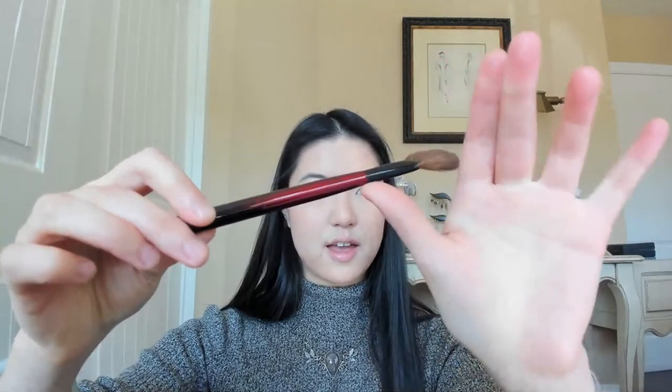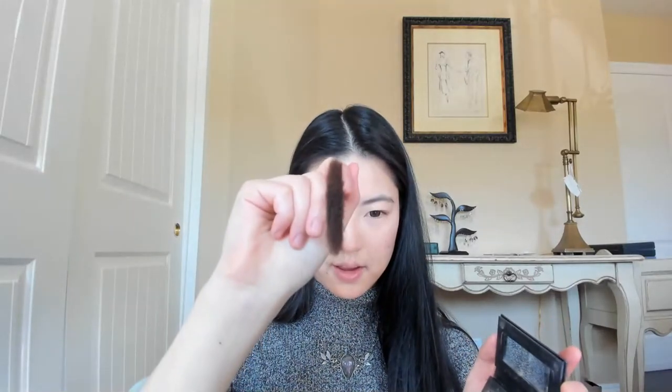Okay. I'm going to go in with highlighter now. This is the Sonia G Sculpt 3. And this is probably the best highlight brush. I was a big fan of the Smashbox fan brush before they changed the natural hairline to synthetic hair, and this is a great replacement for it. It's thicker, it's stronger, it's more resilient, but it's still soft. And I really love it. And because of this fine shape, here's the size comparison, I can also go down my nose and do pretty precise areas.